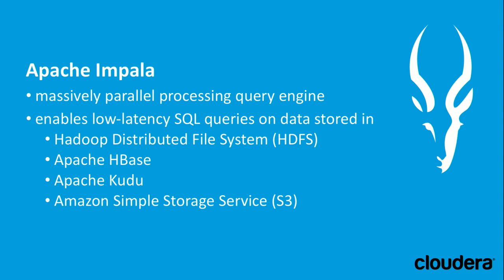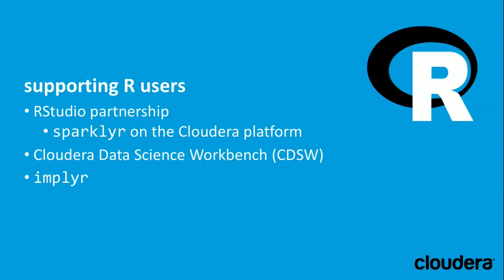Basically, what Impala does is it turns enormous data sets in one or more of these systems into a fast, efficient, modern analytic database of almost unlimited scale. It accepts SQL queries much like any other database. Cloudera created this and then released it under the Apache open source license and donated it to the Apache Software Foundation, where it's in the incubator. There are some comparisons I could make to other database systems and things like Hive. I'll skip that for now in the interest of time, but if you have questions, happy to answer those.